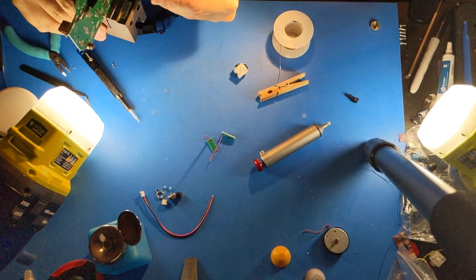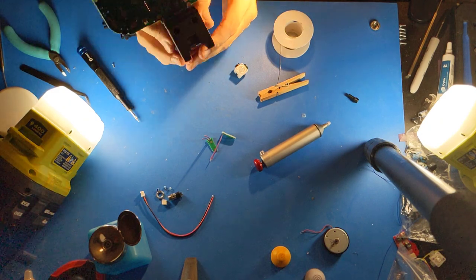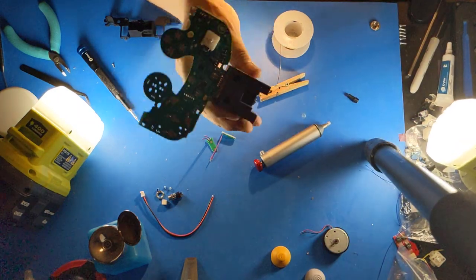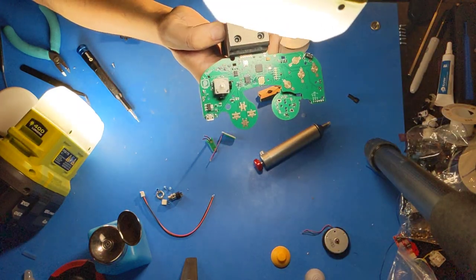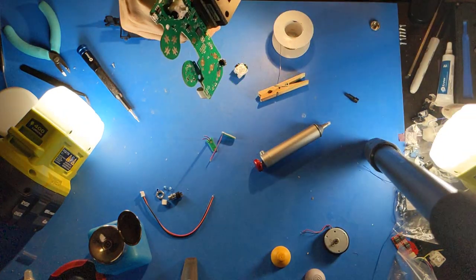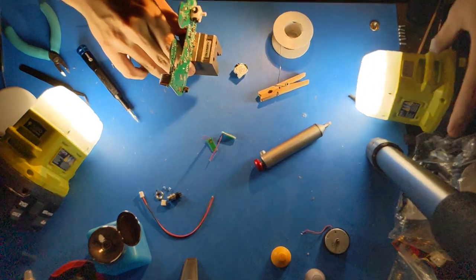Make sure that the magnets on the stick boxes are on the south and east side of the motherboard. Southeast in this orientation. This ensures that they are over the Hall effect sensors that actually read the position of the magnets.